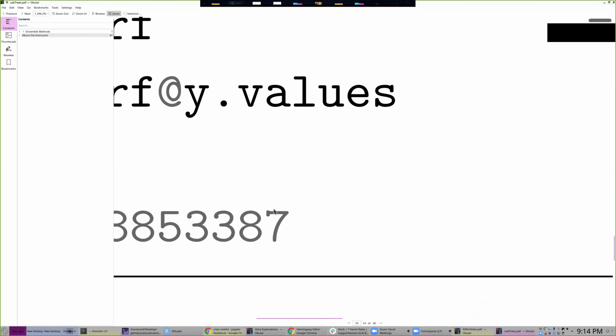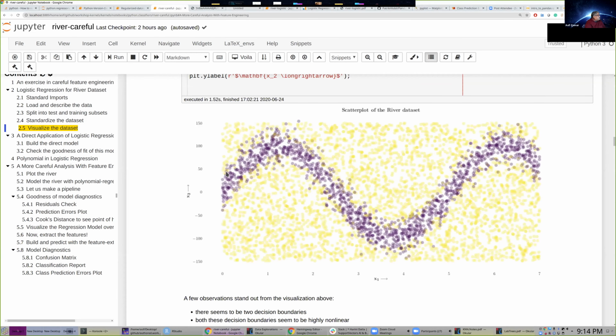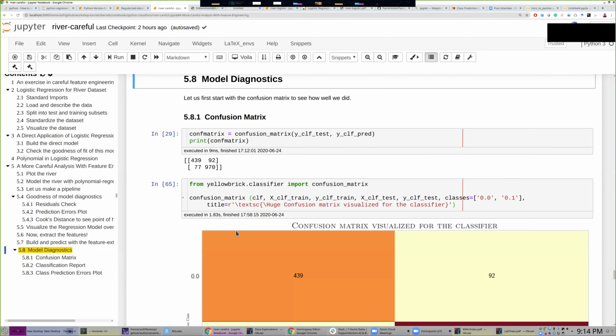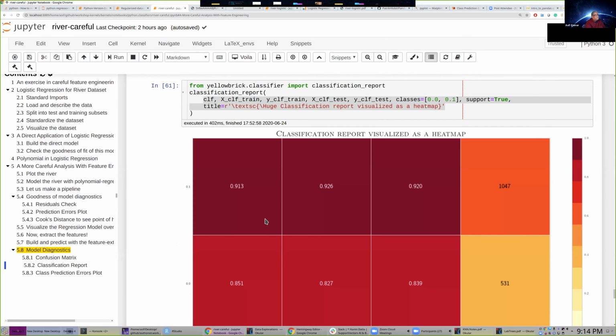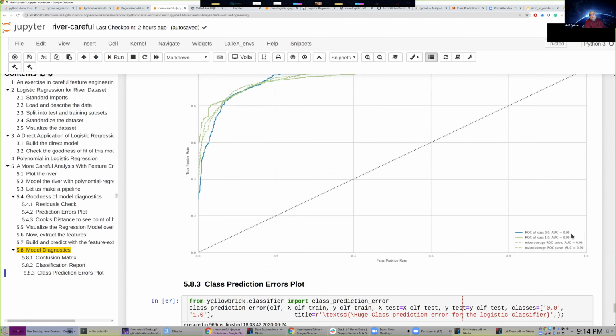I'll zoom out. 88.5. What is the area under ROC curve that we were getting? Let's go back and check. 90 plus, I think. Roughly 95. Exactly. So when we go and do that, we are getting an area under ROC curve of 96%.